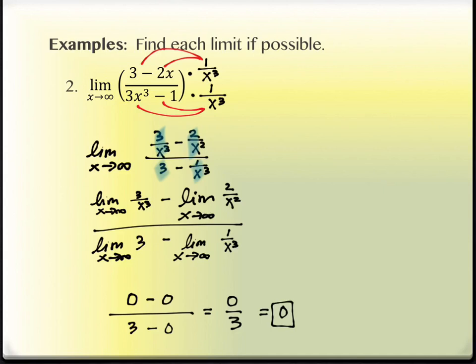Ian? So why not just multiply by 1 over x to the fourth? So if you multiply by 1 over x to the fourth, you'll get 0 in all 4 places. Oh, because that's a problem, yeah. So that's a very good question. Why did we choose 1 over x cubed? We chose it because it would leave the 3 as the constant piece that makes my denominator a constant when I'm done. It's not undefined. Right, I don't want things to be undefined with the 0 in the denominator, exactly.